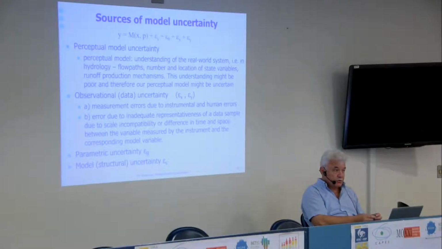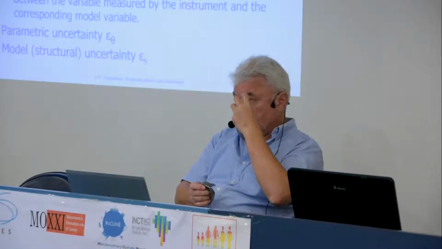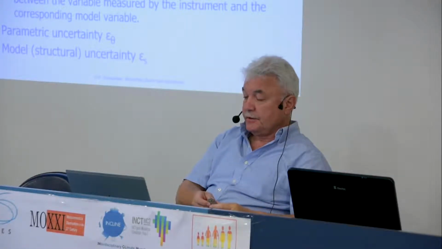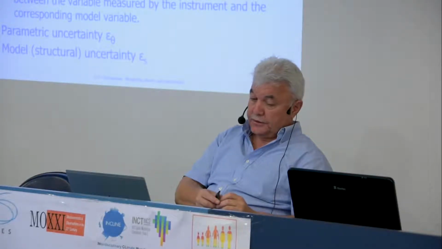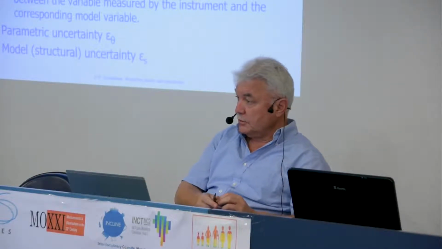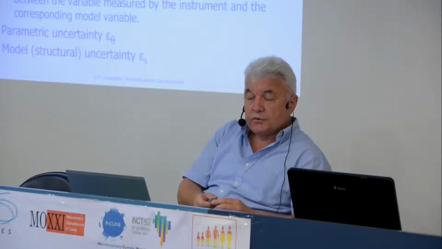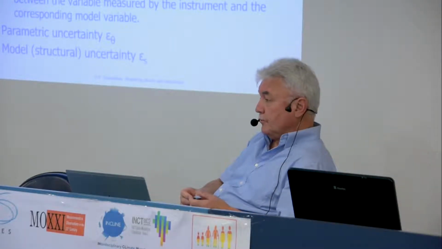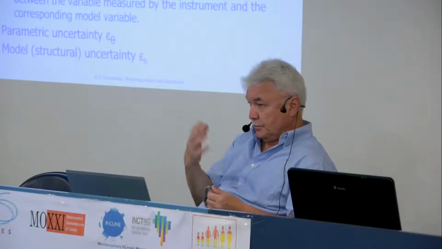So it's your perception of the natural world, which you pass through your brain, knowledge, and experience, and then implement as a model. So your understanding of a certain natural system could be not full, poor, you don't have time to study it, so it means your perceptual model will also be poor. So overall it will be uncertain. So you have to be aware of this.